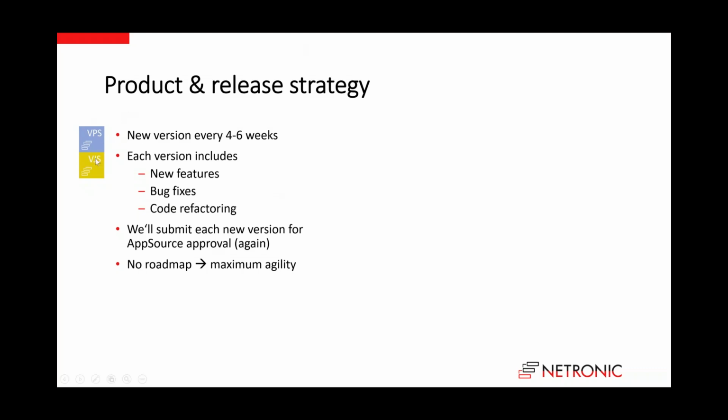With these products, the VPS and the VJS, we don't publish a roadmap because we want to keep a high level of agility, and we want to have the right to change things quickly. We want to react to your ideas particularly quickly. So if you have an idea for the VPS or the VJS, let me know. I will bring this to development, and if it fits what we're doing anyway, then we can have short turnaround times.